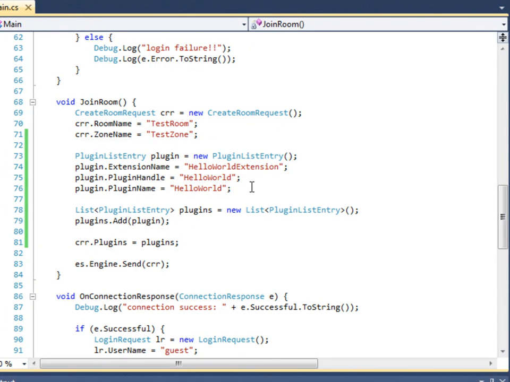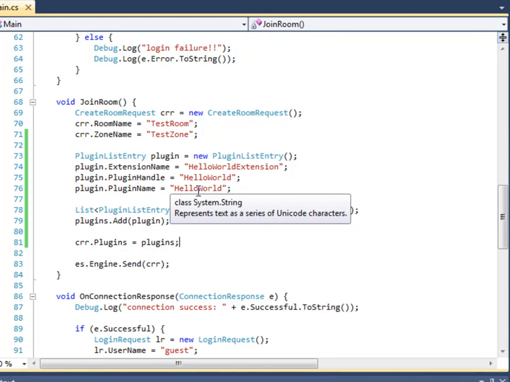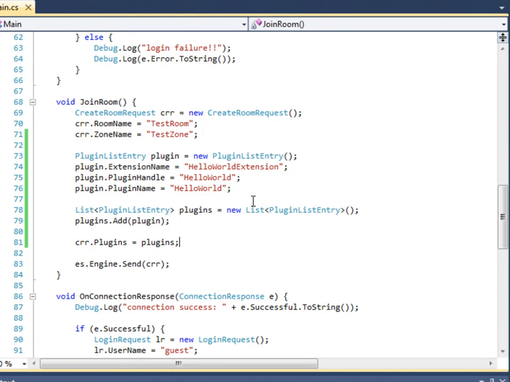Both of those are defined in the extension XML file. And then you give it a new name. So the instance of this plugin, what name do you want to call it by in this room? I usually just give it the same name as the plugin handle. And then you add that plugin list entry to a list of plugins, and then you add that list to the create room request, and you send it. So you can tell the server to create many plugins and associate them with this room. In practice, you usually only really need to create one.